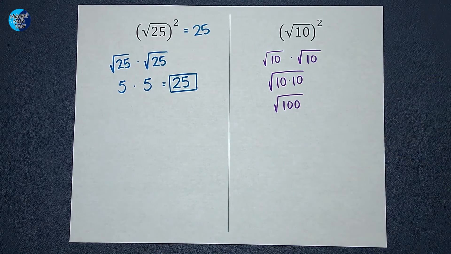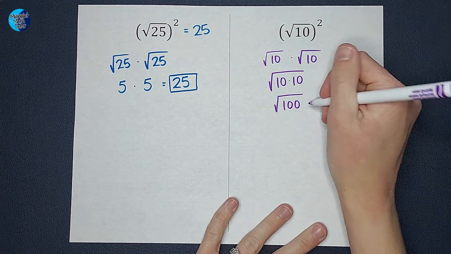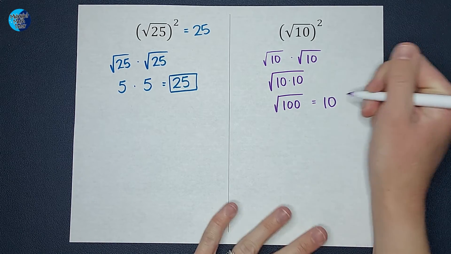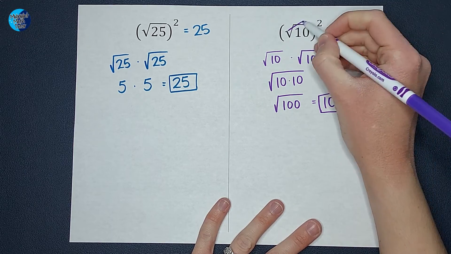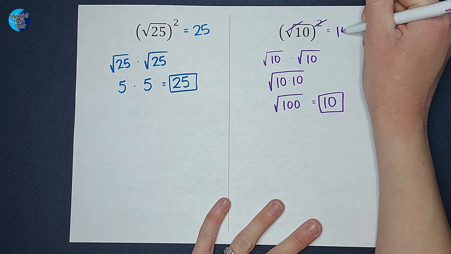And then what's the square root of 100? It is 10. So that would be just like if we had been up here and said that the square root and the squared cancel and we were left with 10.